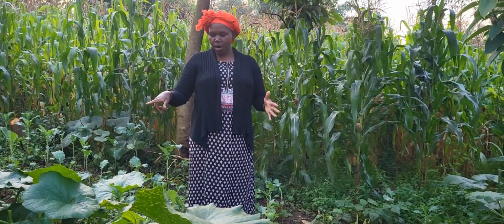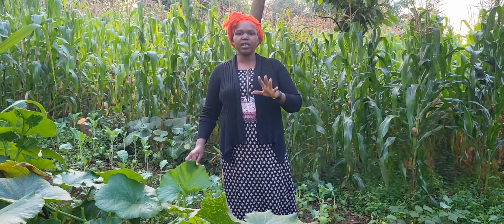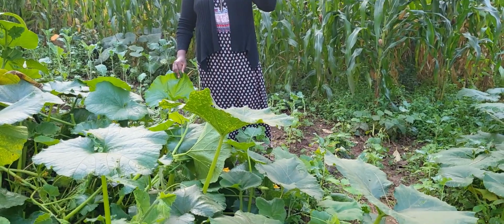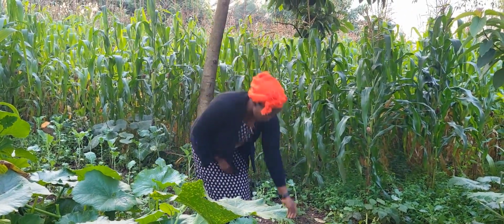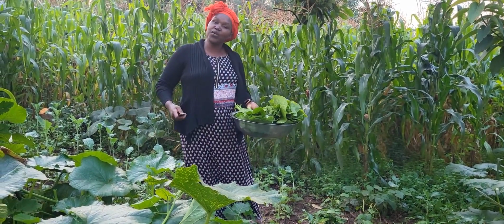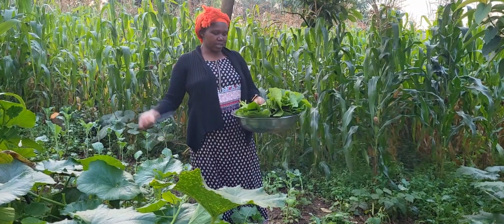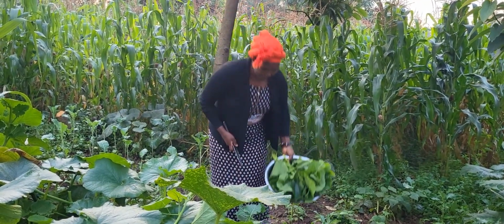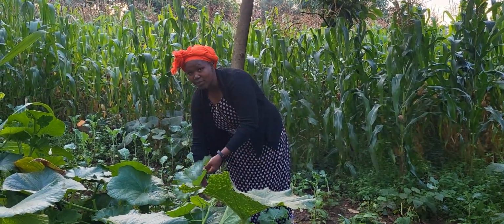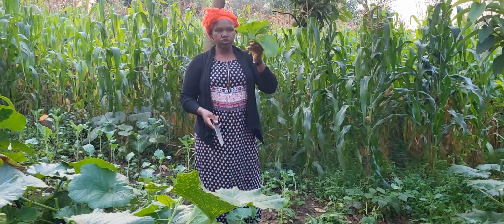So our vegetables will be sebebe. This one is pumpkin leaves, a very nutritious vegetable. Whenever we are collecting, I have collected some of them here off camera. Then I decided to share this video with you so that you can see the way we prepare our vegetables. We prepare this sebebe, and we always take the young ones, which are very, very nutritious.